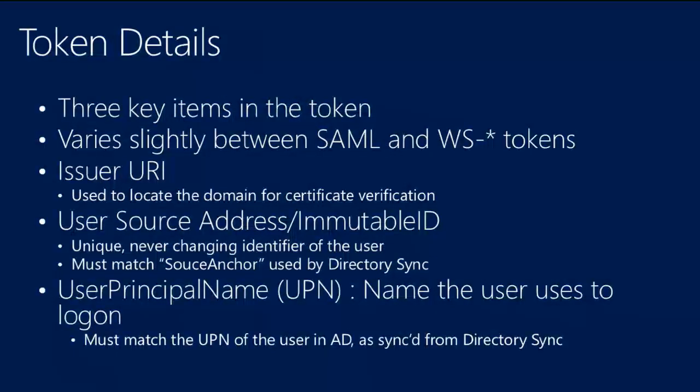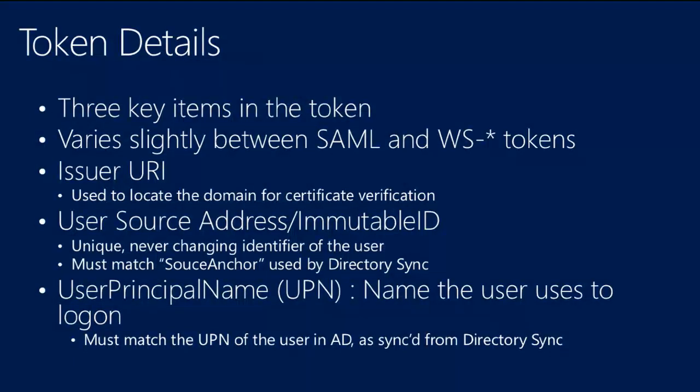And then, of course, there's the UPN. And a lot of people ask, can I use something other than the user principal name from the on-premise directory? Can I make it the email address? And the answer is, you can do all sorts of wonderful things, except it won't work. And the problem comes down to the sign-in assistant client.